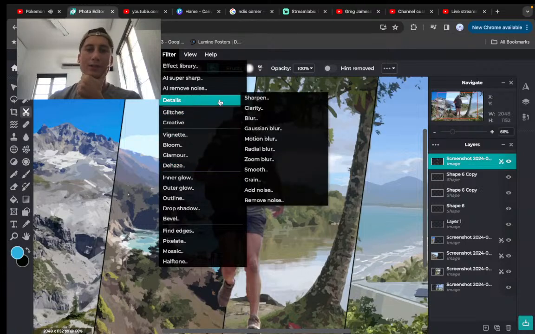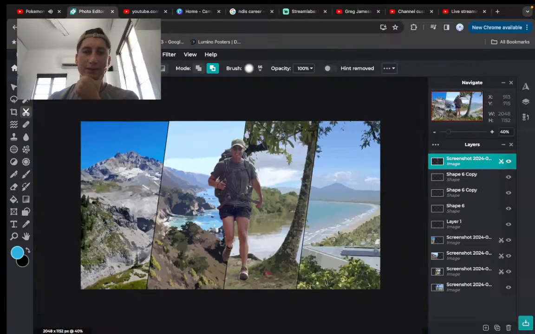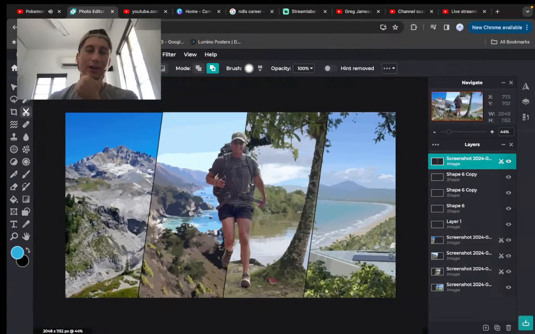Dehaze, sharpen. Okay, let's try sharpening. That does help a little bit. So we'll try and sharpen it just a little bit. Yeah, okay, I'm not mad about that. Still looks a little bit off.